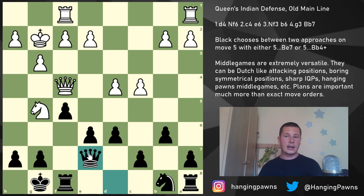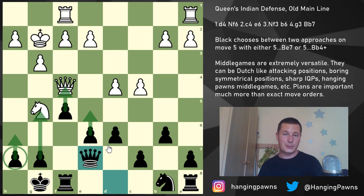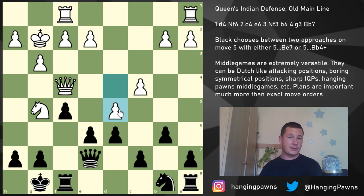After Queen f4 and f5, even though there aren't too many attacking pieces yet, it's actually a very strong position for Black and much easier to play. This is the d6 position with f5 — one of the most thematic pawn structures in the Queen's Indian. After Knight g5, takes, takes the bishop, takes, King takes, Queen e7 is a pattern you have to remember because it prepares e5. When pieces get traded off with a pawn on f5, Knight d7 followed by e5 is a very common way to start the attack.